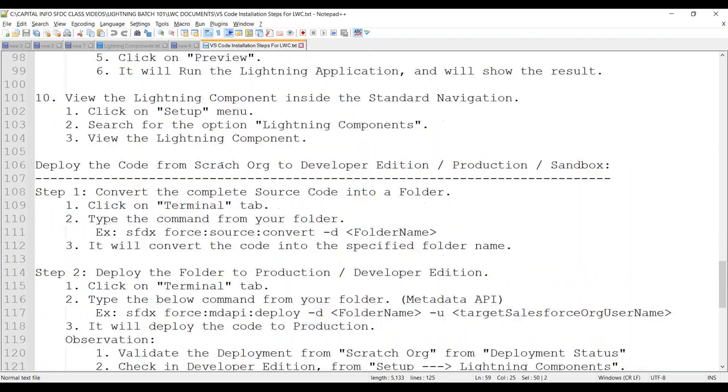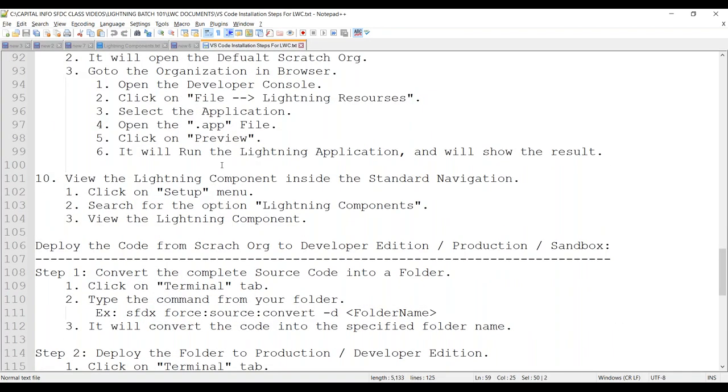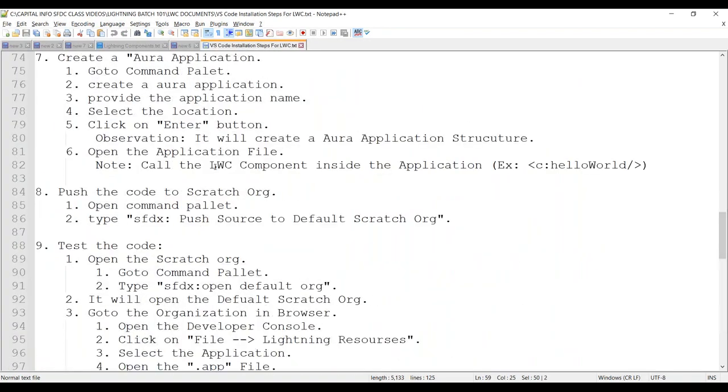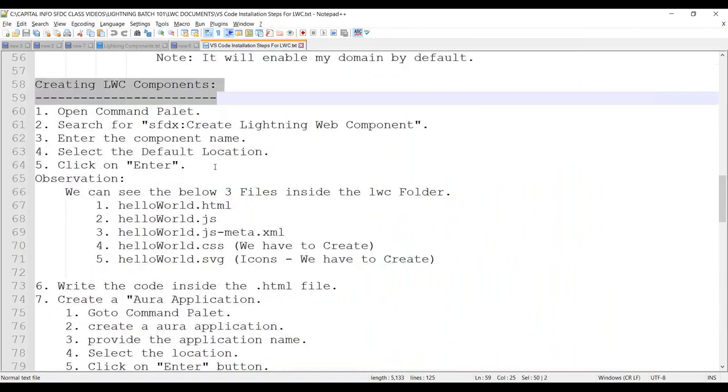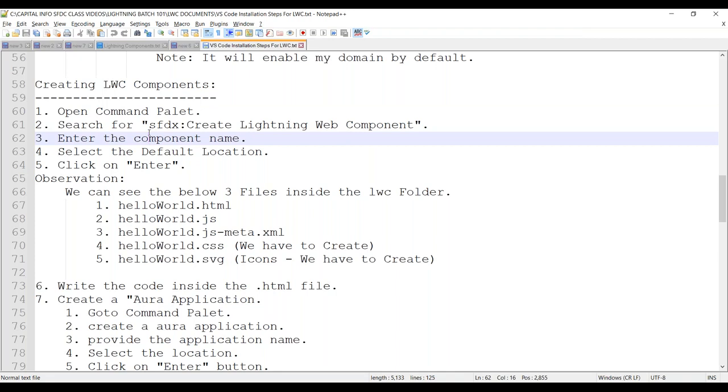So now I would like to go to my Visual Studio Code editor, which is already authorized with my organization. We have created a Scratch org. We have enabled the Dev Hub also inside our organization. Already we have discussed how to enable a Scratch org, how to enable a Dev Hub, and the difference between Scratch org and Dev Hub in the previous session. Today we'll see how we can build the features, practically here.